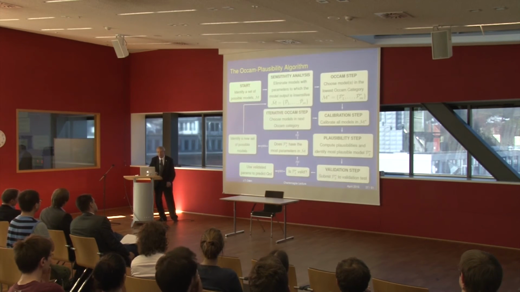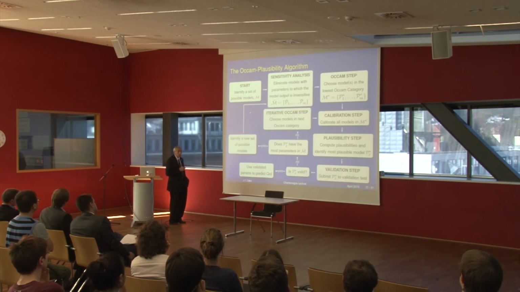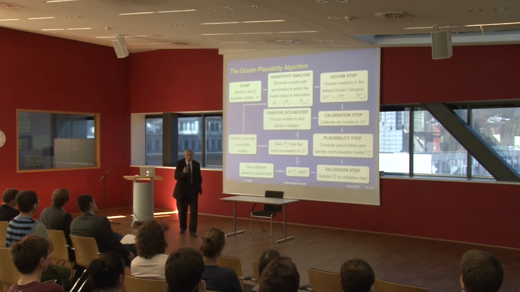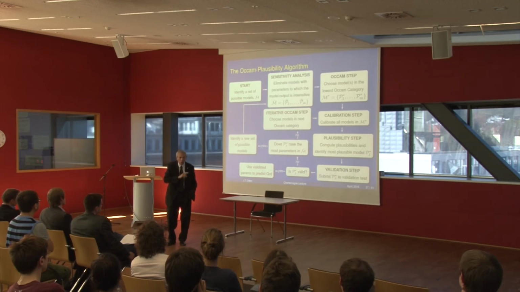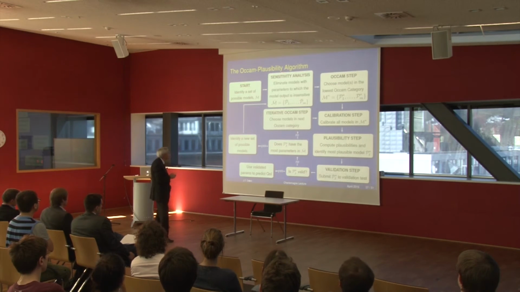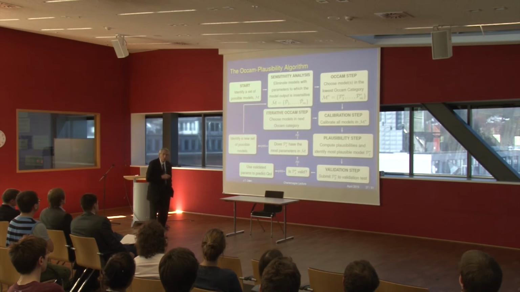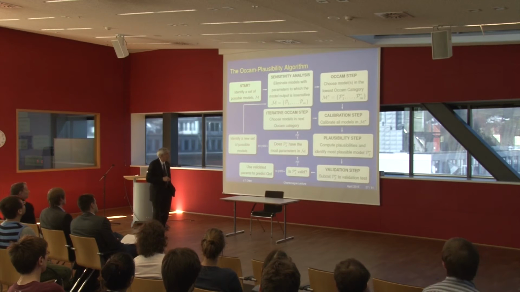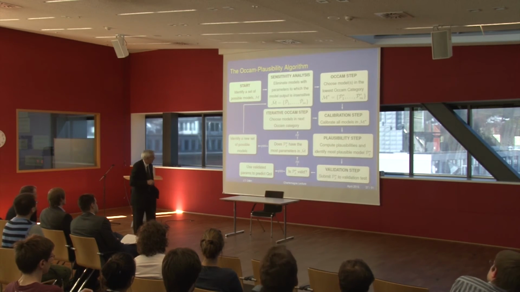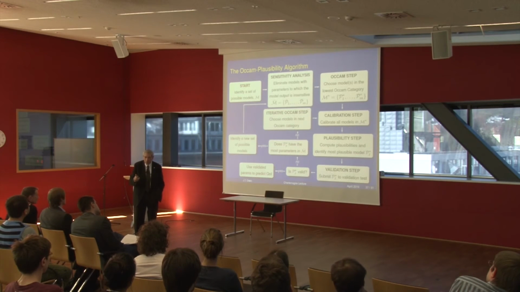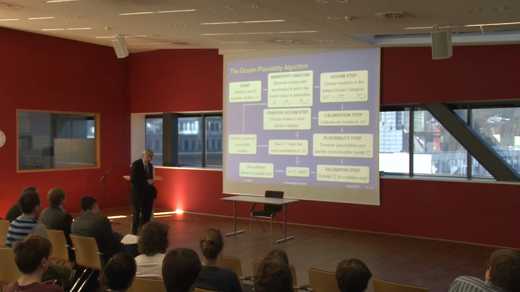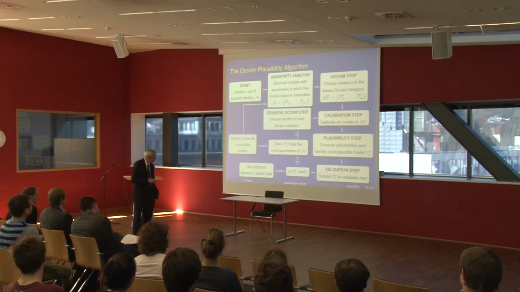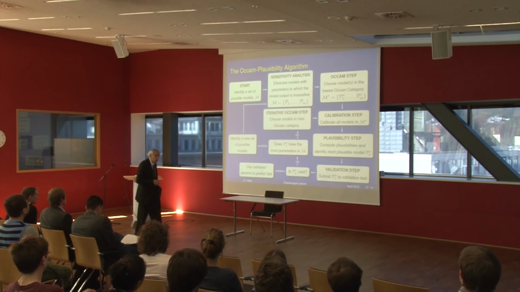So I start this process, identify a set of models. I have the molecular structure for the calibration, and I know from my table all possible parameters I can put in the model. So I do a sensitivity analysis, and I discard all the parameters which do not affect the output beyond a certain limit. I then do the Occam step. I choose the models with the lowest number of parameters. I call those the Occam categories. And then I calibrate the model. Among the models in each category, I pick the ones that are most plausible. So now I've eliminated insensitive models and implausible models. And now I do the validation, and I check with the observation, is it close enough for my purposes, and if it is, the model's valid. If it's not, I start over with a new Occam category.